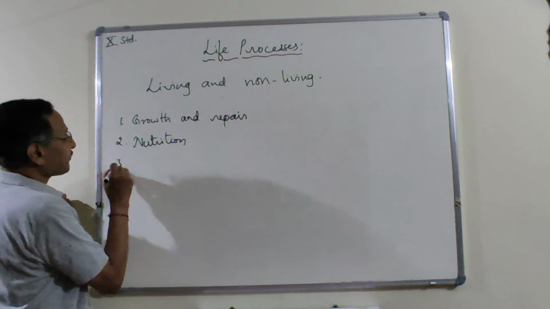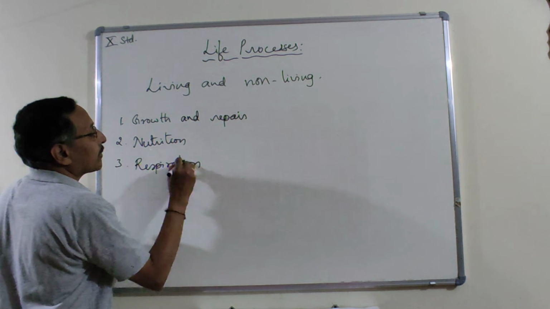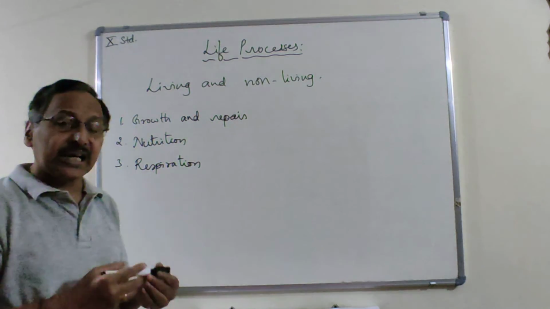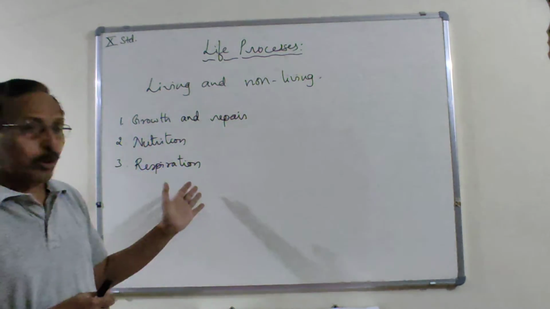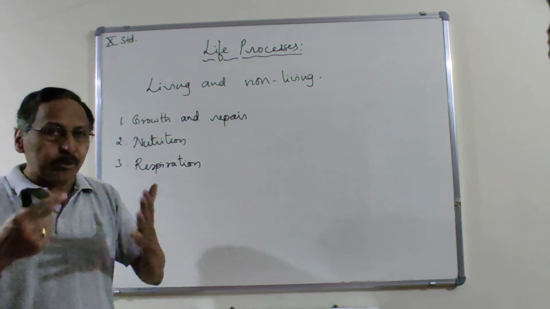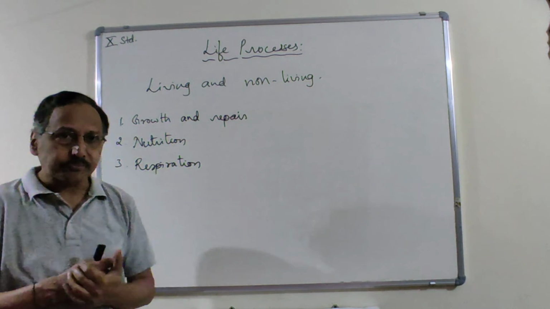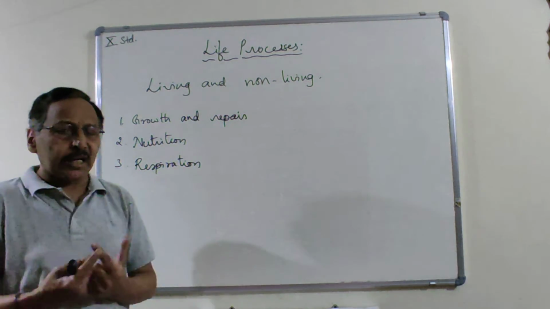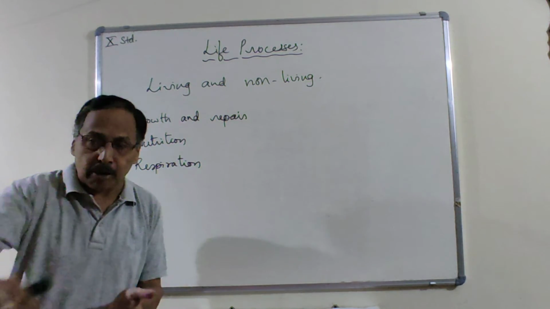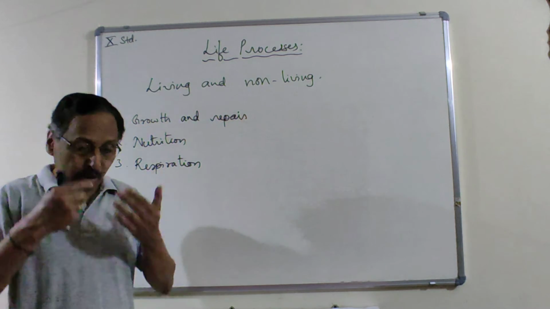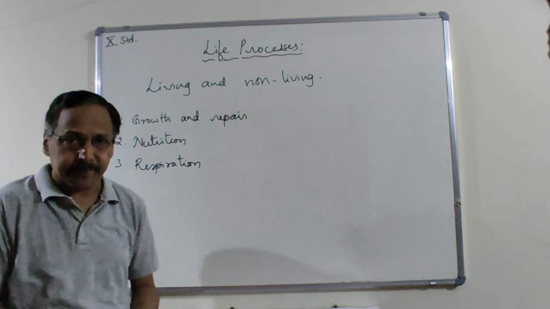Thirdly, respiration. Respiration is a chemical process. It is a chemical reaction that produces energy. How does it produce energy? From the food that any living organism takes. Now, see, we continuously take in air. Even if you are not doing any work, if you are lying down, then also we will be breathing. Breathing means what? We are taking in air and giving out air.